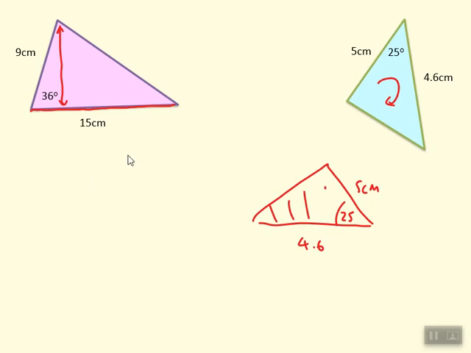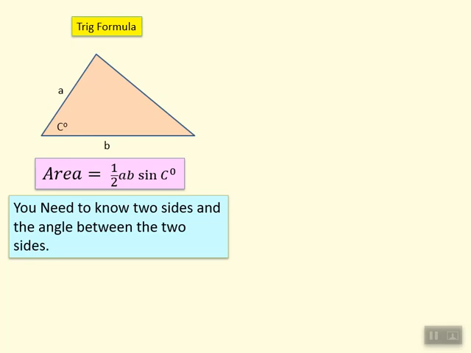The third video explains that really well. But I'm just going to get into the trig formula, okay? So this here is the trig formula for working out the area of a triangle using trigonometry. And it's so easy. It's the easiest thing in the world. Let me explain how it works. This formula is really simple.